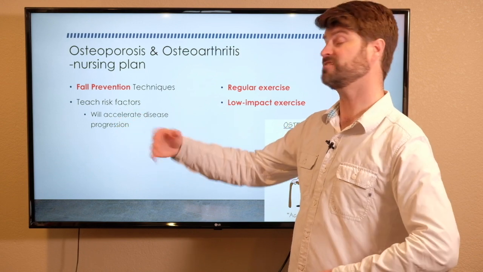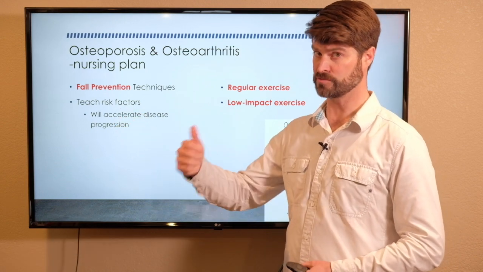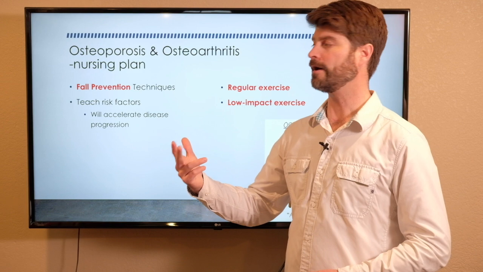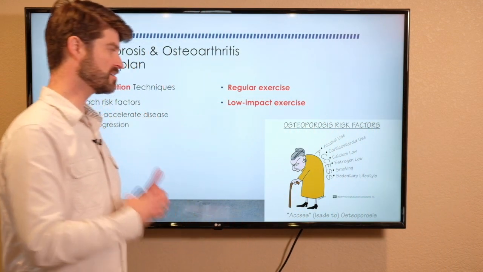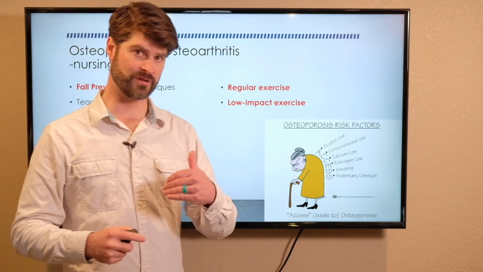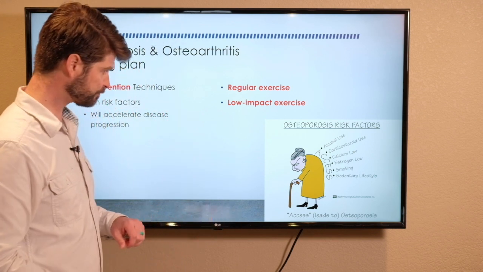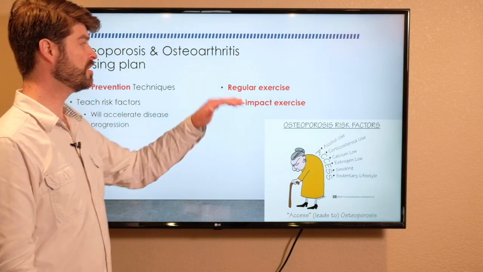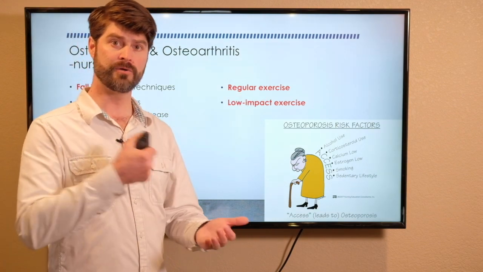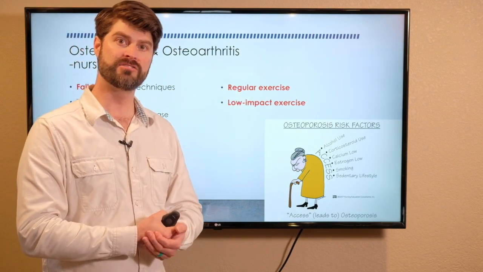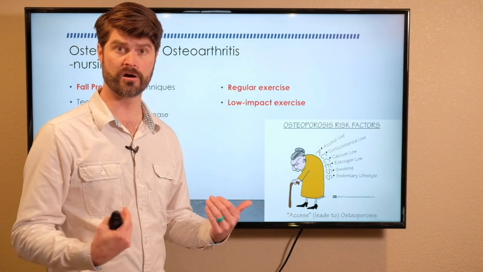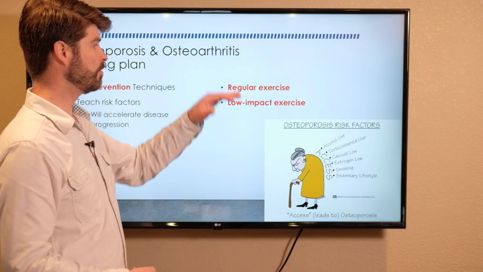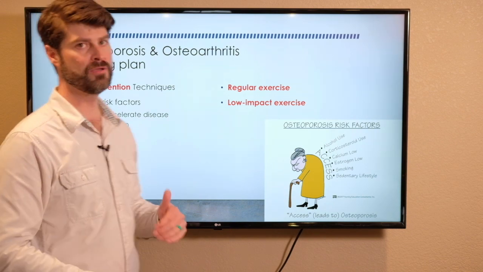And then things that will accelerate the disease process: smoking, alcohol, excessive caffeine use can accelerate that leaching of calcium from the bones. Things we want to promote: regular exercise. Impact exercise does stimulate the body to keep calcium in the bones, to keep them stronger structurally. So regular exercise and low impact exercise.